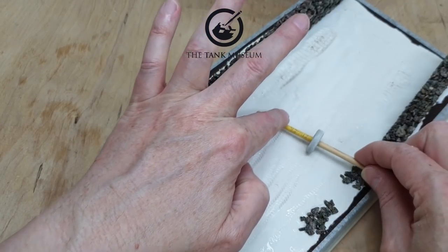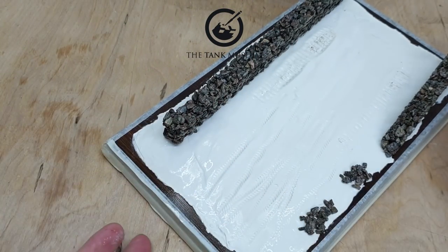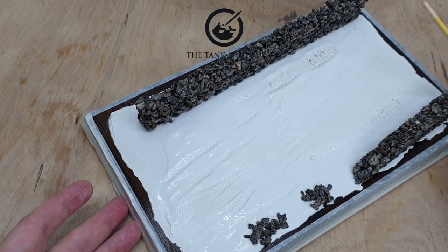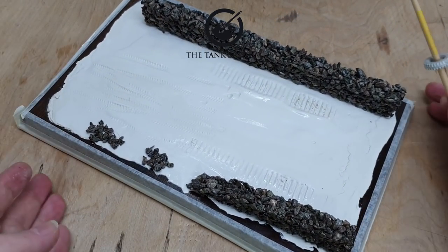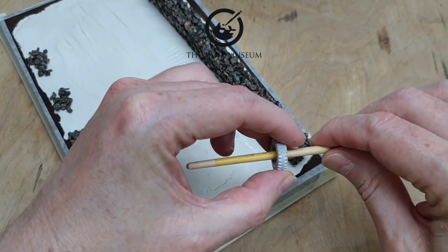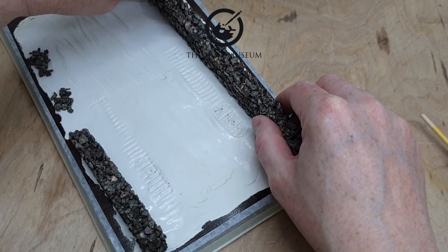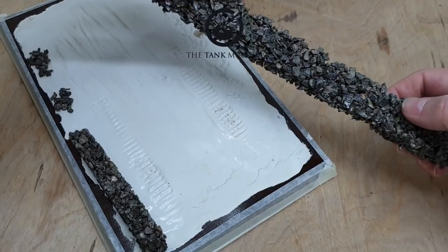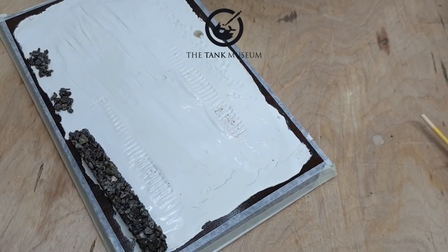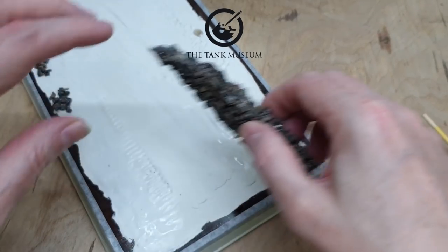I'll just cross some over as well. And we'll do some at the back here as well, which is going to be a bit trickier because, let's just take those walls off now. Ah, that's one. And that's two.